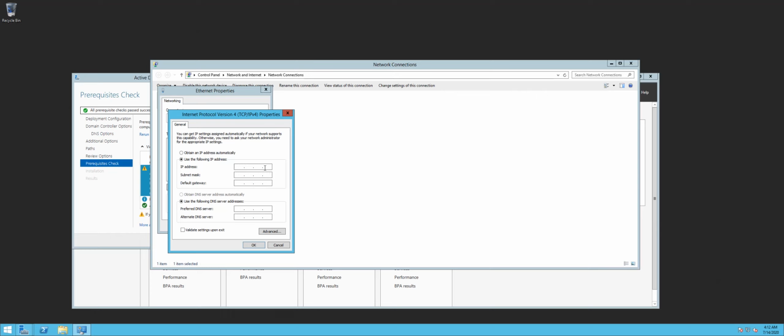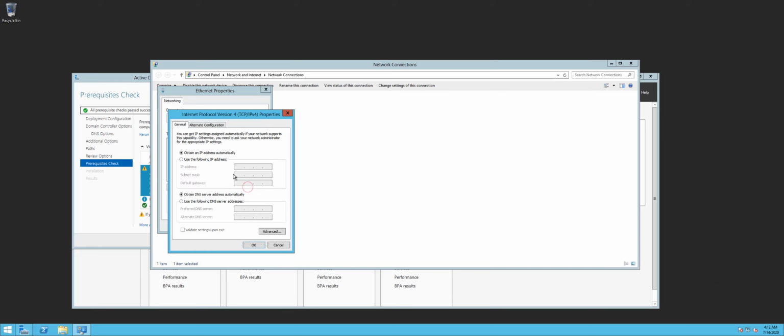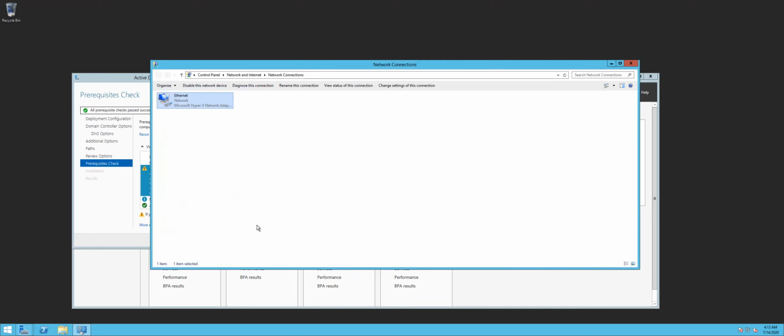But unfortunately, these machines are in Azure. And in Azure, I shouldn't be putting the IP addresses here because that confuses Azure. So all the static assignments need to be done from the Azure control panel.